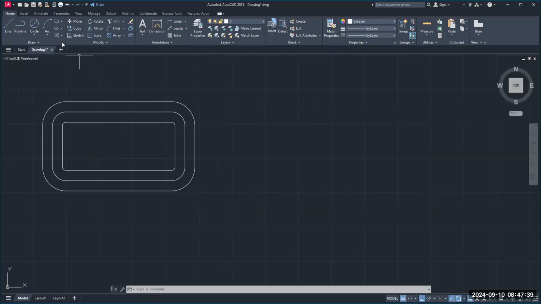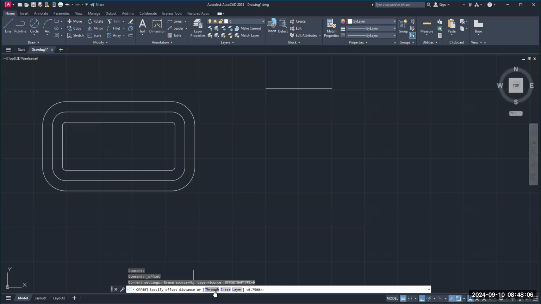I can come over here now, go back to drawing a line. Go to line, click, and let's draw a line that's, I don't know, 5 inches long at a 0-degree angle. Enter. Enter again. Now, if I want to offset this line, click on offset.